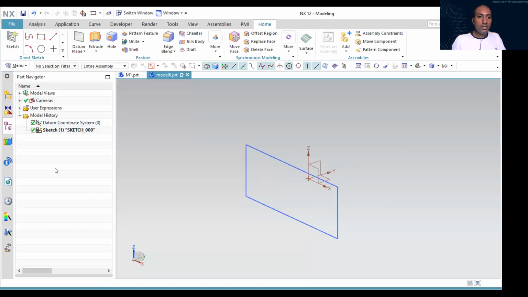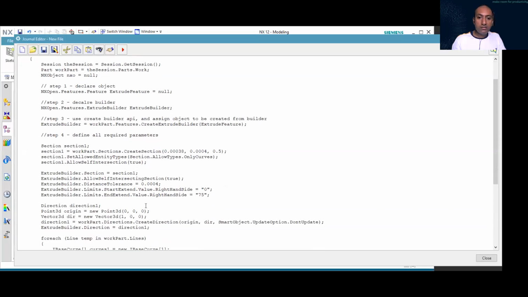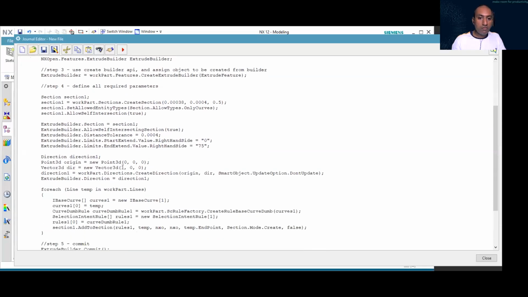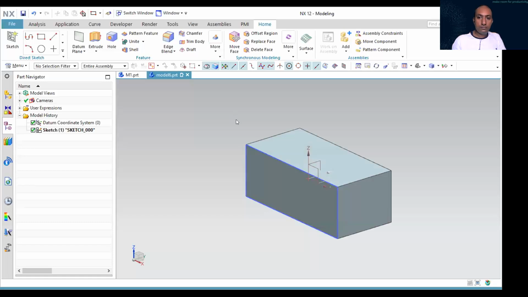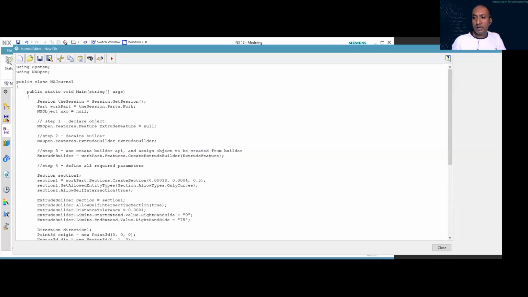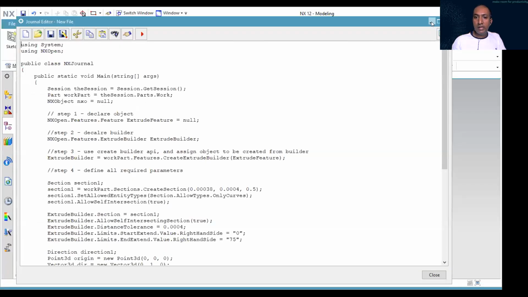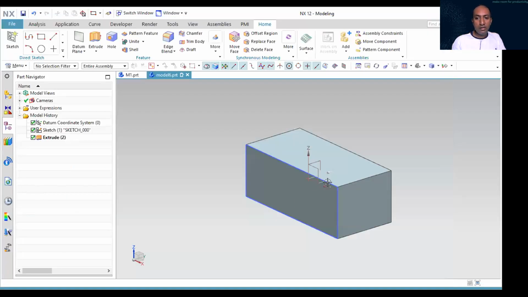So I can go and change the direction if that is the reason for error. So we'll make this vector x0 and y as 1. Now it has created, right? So my direction was not correct, so I was not able to create the extrude.